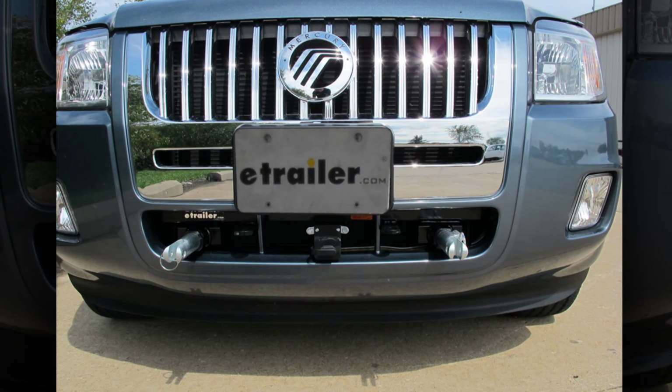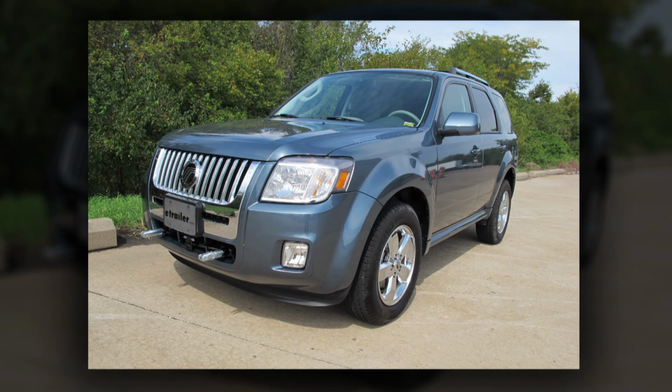And that'll complete the installation of the Blue Ox base plate kit, part number BX2605, on our 2011 Mercury Mariner.